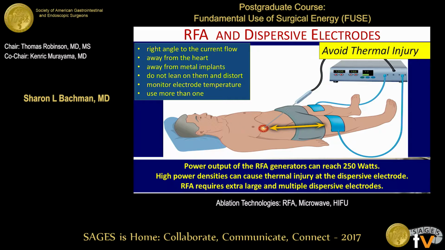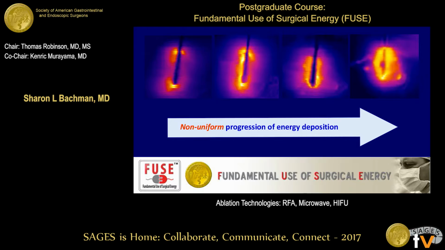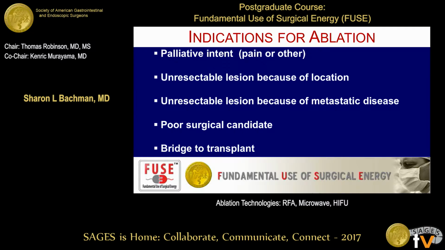But you want to make sure that you're going in at a right angle with the skin. Obviously, you don't want this near the heart, touching anything metal in the patient. You really don't want to lean, especially if you're doing this laparoscopically where you're using indirect vision. You need to keep an eye on it. And sometimes you can use more than one, but you just have to watch, again, your return. So again, some of the pitfalls is you might have non-uniform or irregular effect.